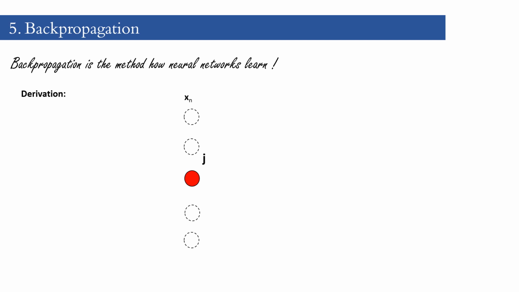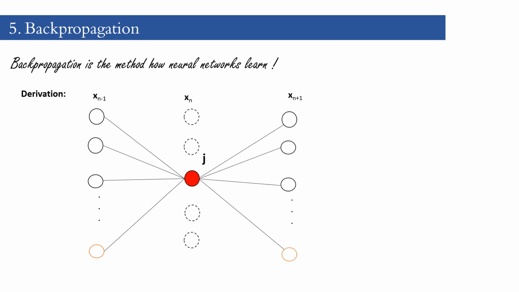In a fully connected neural network, this neuron is connected with all nodes in the immediate input layer, that is layer n-1, and the immediate output layer, layer n+1. Let's assume there are C nodes in layer n-1, B nodes in layer n, and A nodes in layer n+1. The nodes in layer n-1 are connected to layer n through the weight matrix Wn. That means to get the inputs that go into layer n, you have to multiply xn-1 by Wn.